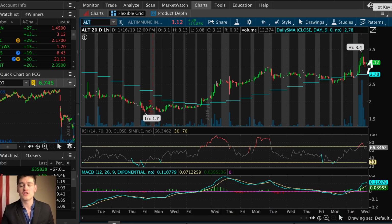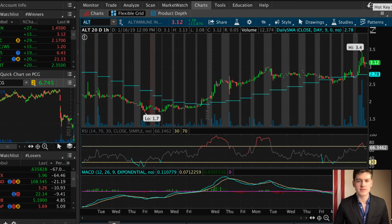But my preferred range is to wait until we see a continued run-up of momentum on the MACD and then possibly a break above previous resistance at 3.4. Because if it can show these two signs, that would be very positive for the overall outlook of the price action, but we'd still want to wait until the RSI had indicated that the stock was indeed within the fair value range.